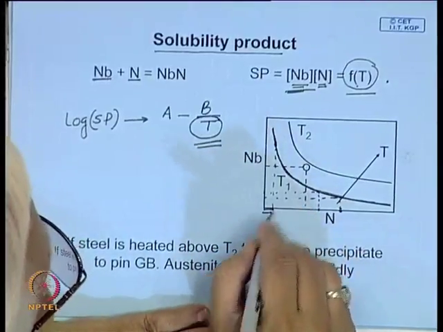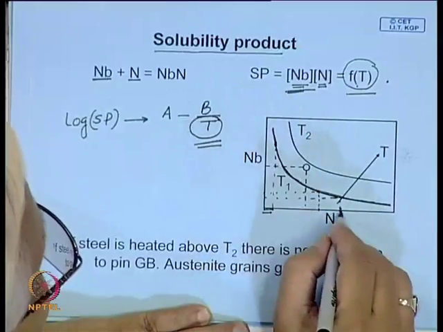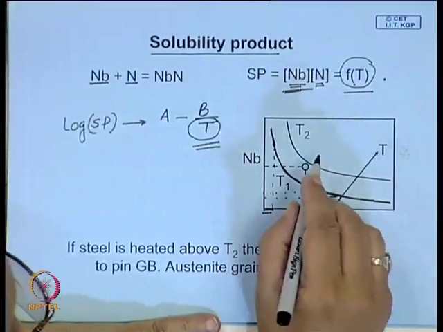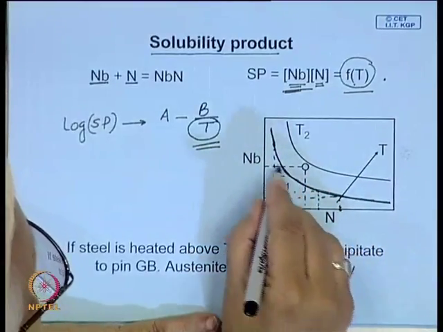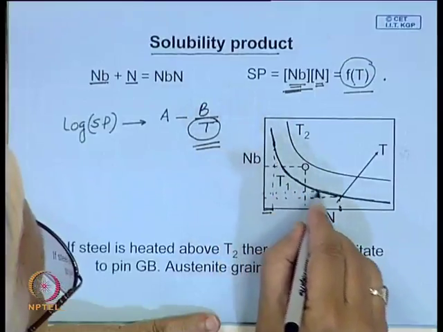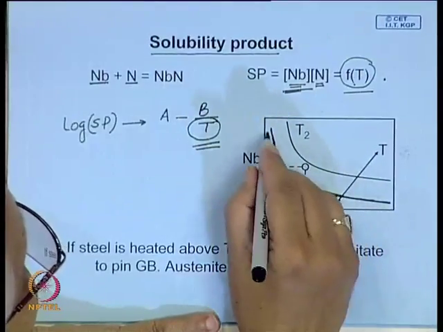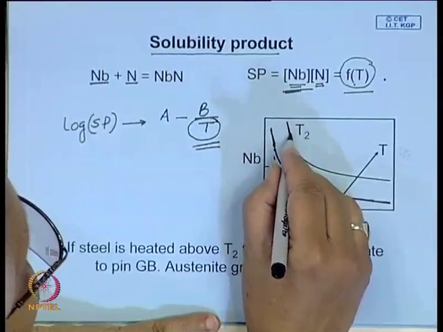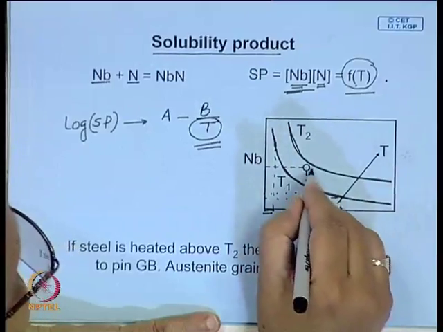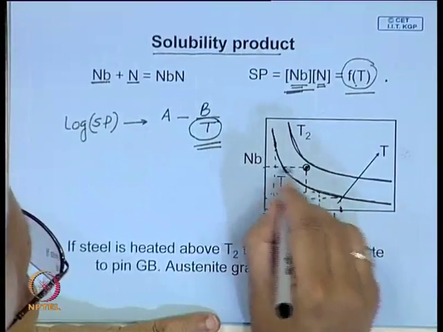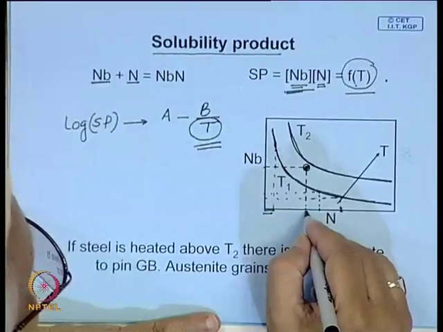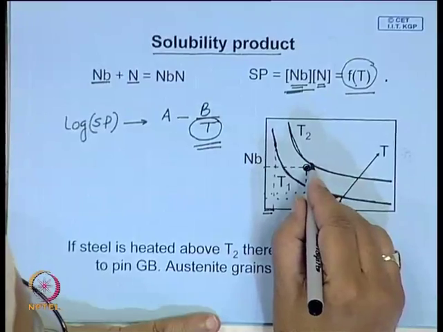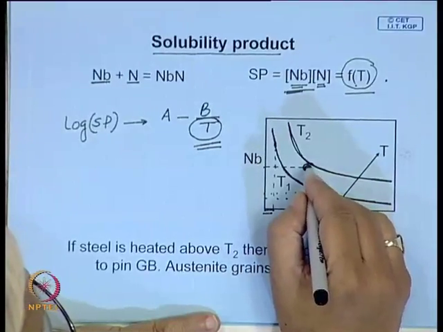So, you have to maintain an optimum quantity of soluble nitrogen or niobium in steel, so that you get an optimum amount of this dispersoid. And how do you get it? For this it will be interesting to look at the effect of temperature on this solubility line. If you increase the temperature, the solubility is higher, say this is the line. And if in a steel you have this much niobium and this much nitrogen, and you are heating here, then all of this goes into solution. You can say this is roughly the critical temperature.